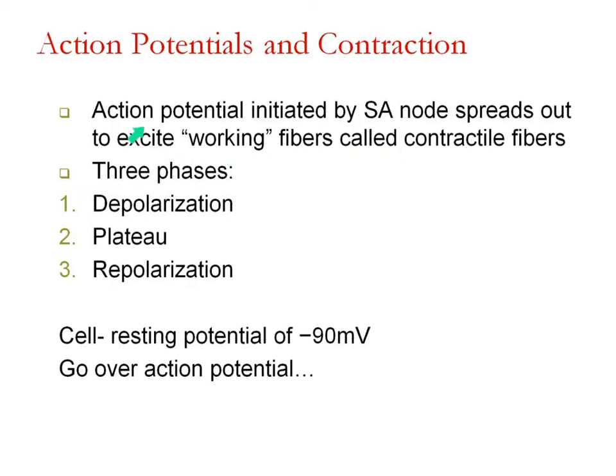An action potential in cardiac tissue has three phases. There's a depolarization. If you recall, when a cell depolarizes, it becomes less polarized or less negative, otherwise known as more positive. Remember resting membrane potential in these cells is about minus 90 millivolts, so it goes to maybe plus 30 millivolts. That's depolarization. There's a plateau phase, which is also unique to this type of muscle. You don't see that in neurons, and I think we went over this together in class. And then finally you repolarize and bring it back to resting membrane potential.